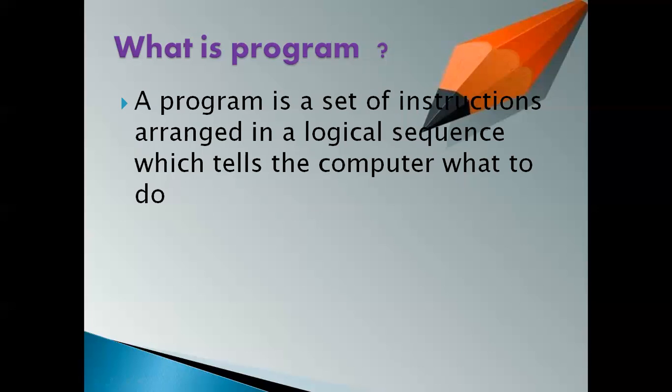We also learned what a program is. Programming is a set of instructions arranged in a logical sequence to tell the computer what to do. Actually, in a program we tell the computer step by step all the instructions on what to do or how to perform. For example, take a game. Suppose we are preparing a Spider-Man game. If you press the right arrow, Spider-Man should turn right. If you press the left arrow key, then Spider-Man should turn left. All these instructions, step by step, we have to give to the computer. So we need to make a sequence or set, and that set is called a program.